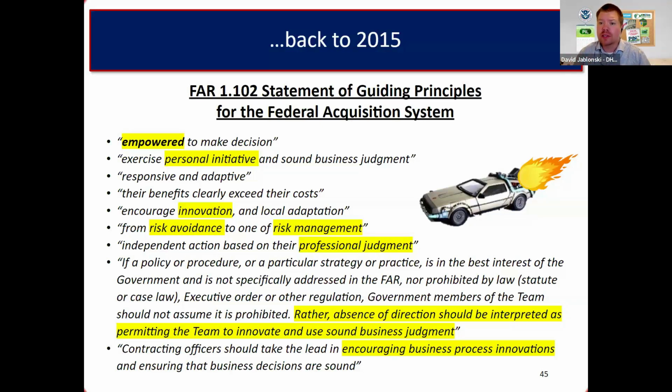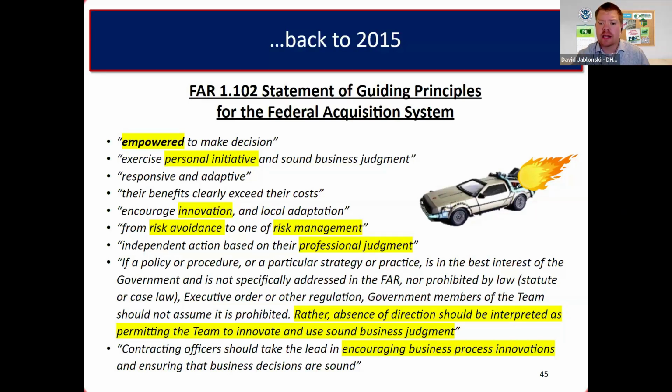So for all of you out there, if the FAR is silent on using a certain technique or doing certain things a certain way, then you should use it as an opportunity where you can innovate and use sound business judgment. There's a lot of practices that we teach that go just off of that, because some things that we teach as procurement innovation to streamline processes are not actually in the FAR itself. And so you can utilize those things and take it to your advantage.